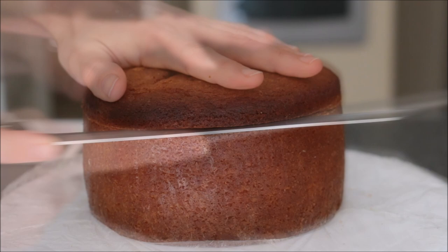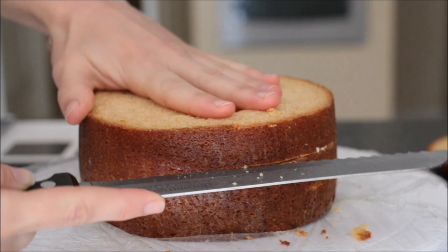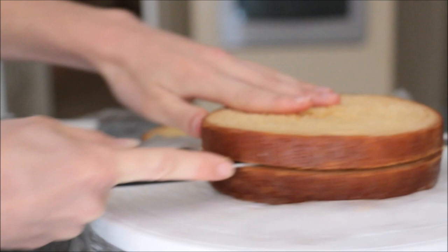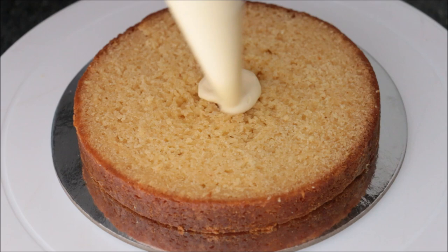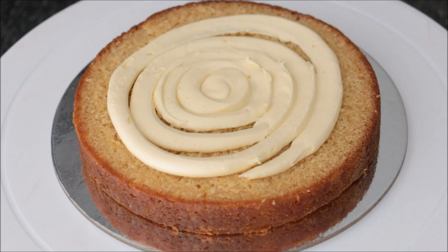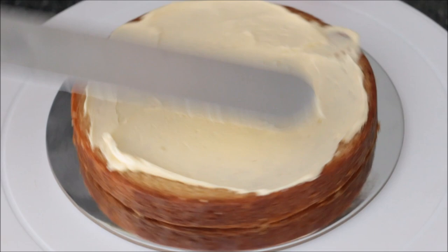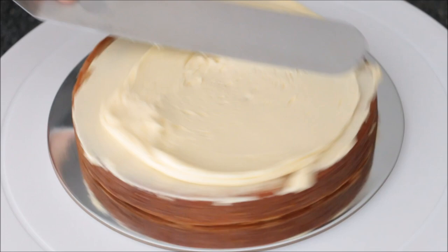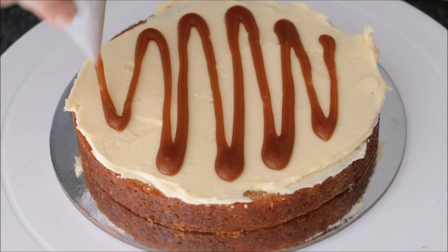I've scored a line at the top of the cake to give myself a guide to cut through straight, rotating the turntable as I saw through — that gives you a nice even layer. Adding a little bit of buttercream onto my cake board just to secure the cake to the board, then using a piping bag to pipe on some buttercream. I added another layer of buttercream since it was a bit thin, which also makes for a taller cake. Then I'm going in with my caramel in a makeshift piping bag — a generous amount — then put on your second layer and follow the exact same steps.